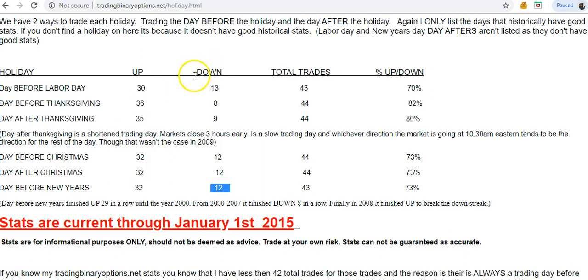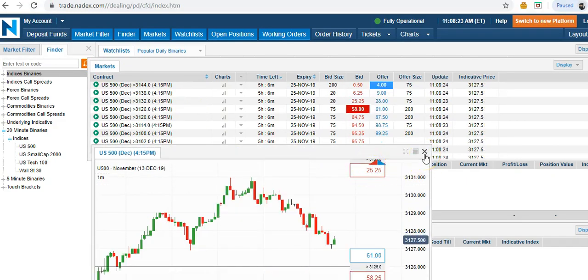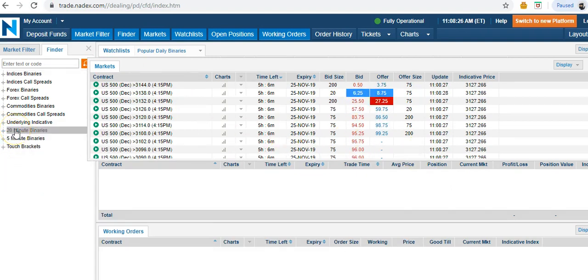So on really close trades where it doesn't go up or down much, you may lose and the system wins, and vice versa and so forth. But anyway, day before Thanksgiving, that is the 27th of November for 2019. Over at Nadex, they have a few different ways you could trade this. Option number one would be to enter that trade at 6 p.m. Eastern Time on November 26th. Nadex closes from 5 to 6, and they do not reopen at 6 o'clock. They would have the daily option available for you, which will close on November 27th at 4:15 p.m.